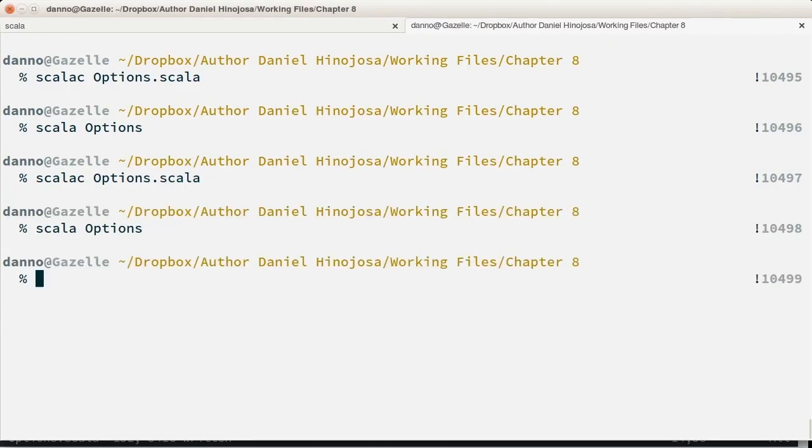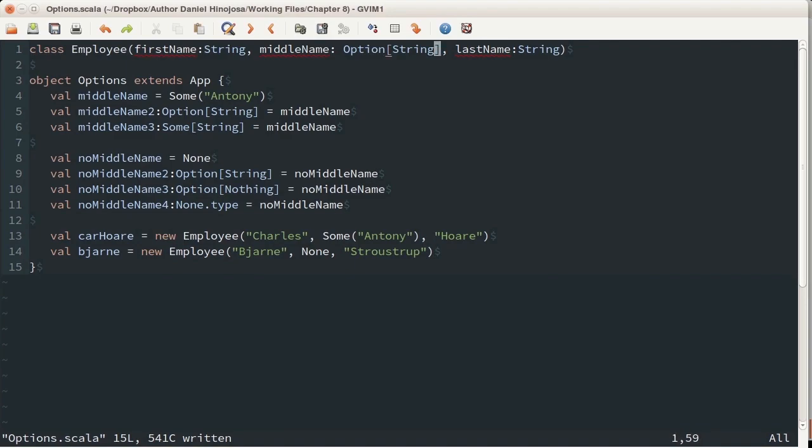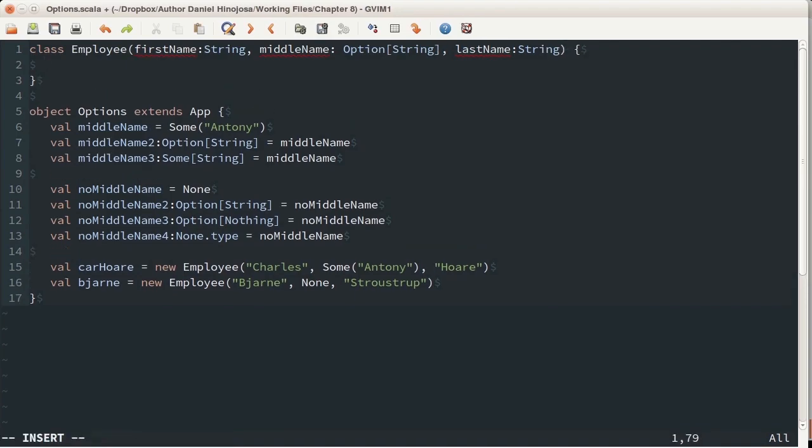Great. All this works out well, but we could model our Employee better to hide the options when we create it. We're going to create some ancillary constructors, but since you know about factories, you could choose whatever best suits your requirements. Let's get started. Let's go back to the code. So here I am inside of class Employee, and I'm going to create an alternate constructor or an ancillary constructor. In the first case, let's say we have a middle name.